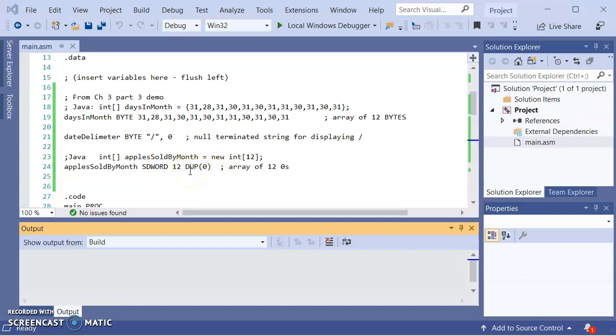I want to revisit this. First I'll display it, and then I'll get input from the user for it. So suppose we do want to display it.